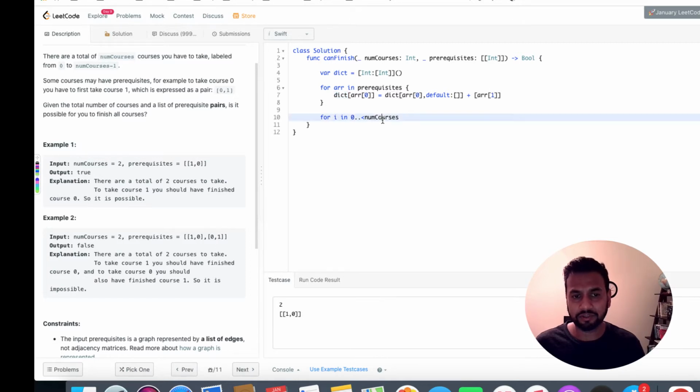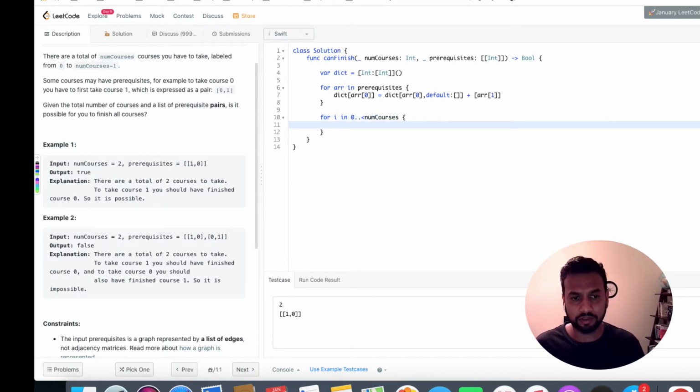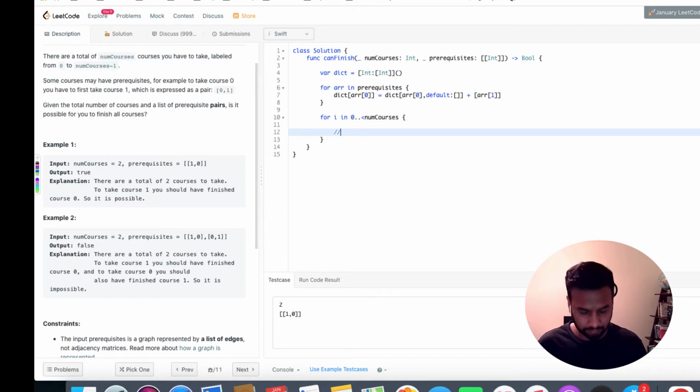But actually, let's go this way and I will optimize it later. So for i from 0 to number of courses, we're going to check if a cycle exists.